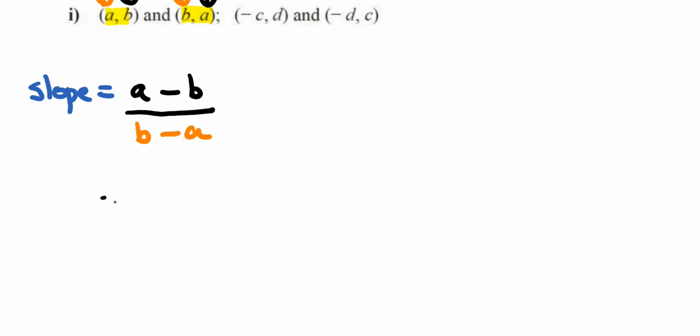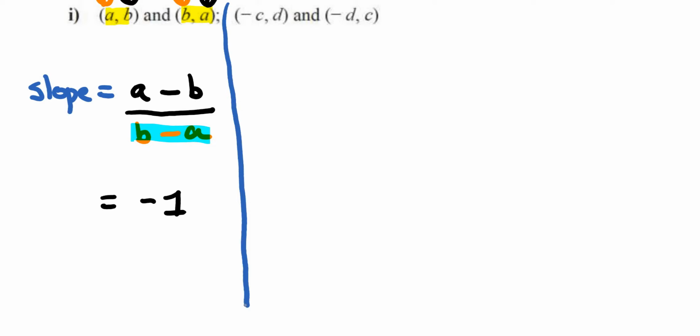Now this is very similar to what we did in the previous problem, and I know this is going to be just -1. It's the same kind of procedure: you flip this around, factor out the minus sign, cancel things out, and you'll get -1. So I won't do that again. It's very similar to what we did in letter G. Let's go ahead and find the slope for the next set of points here.